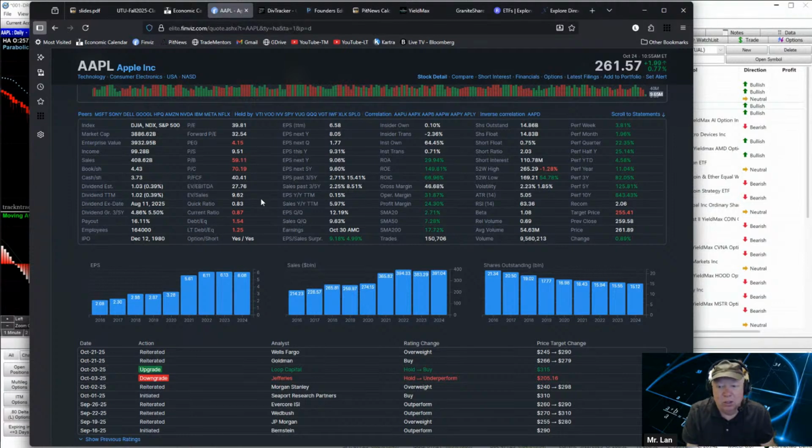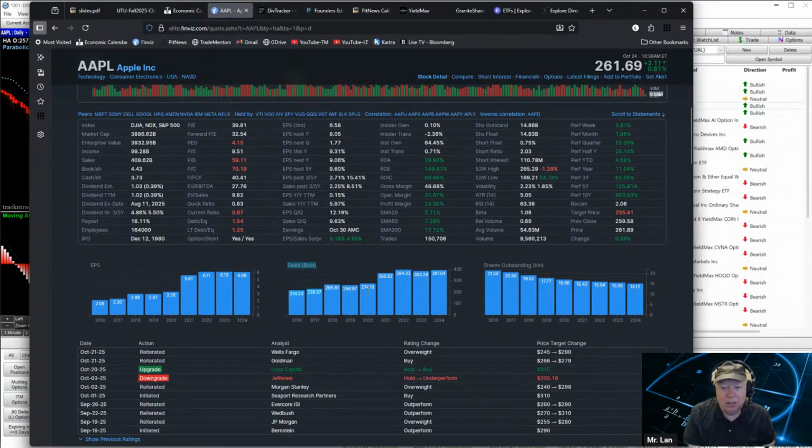All right. So now you come in here and you can see that Apple has three basic numbers across here that we're interested in. The middle one is the most important. Sales, and they're in billions because they make billions of dollars. So they're a big company. So every year, in 2016, you can see they made $214 billion. 2017, they made $228 billion. And then 2018, they made $265 billion. Now they had a little bit of a rough patch here with 2019, where they made $265 billion in 2018. In 2019, they only made $259 billion.